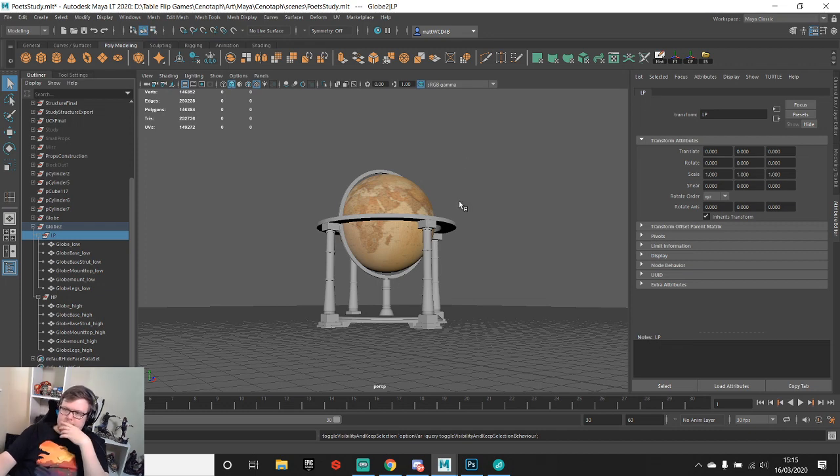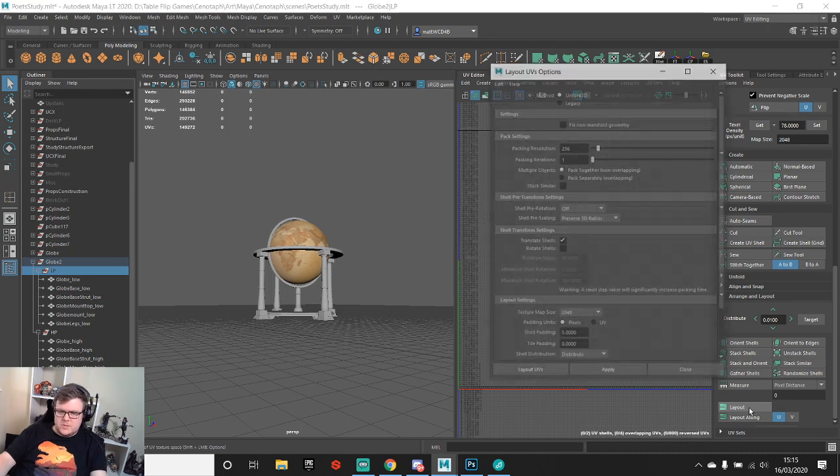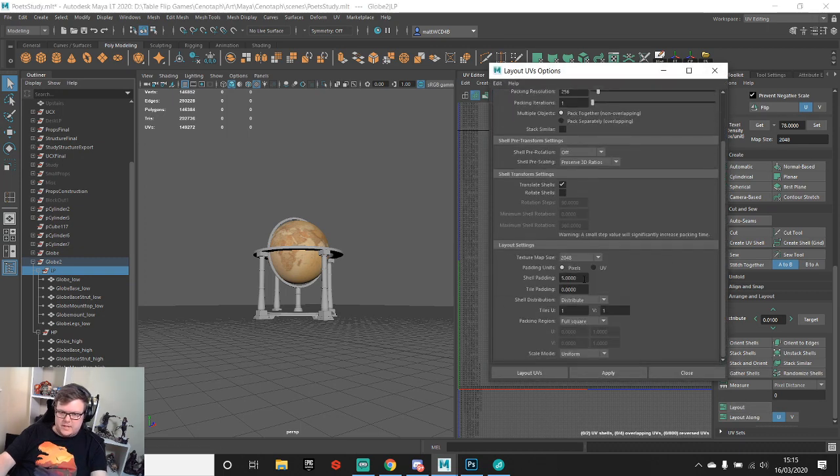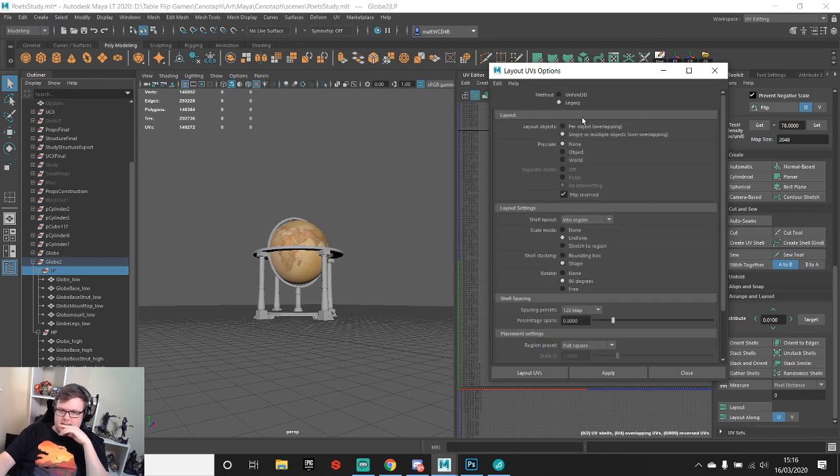What's the difference between the Legacy and the Unfold 3D? Unfold 3D won't work if non-manifold geometry is present. It's one of the big things. It lays out the UVs smarter, basically. I don't know when it came into play, but it gives you more options in terms of the layout settings, also the packing, and it also allows you to fix non-manifold geometry as well. Whereas Legacy kind of just, I still use Legacy.